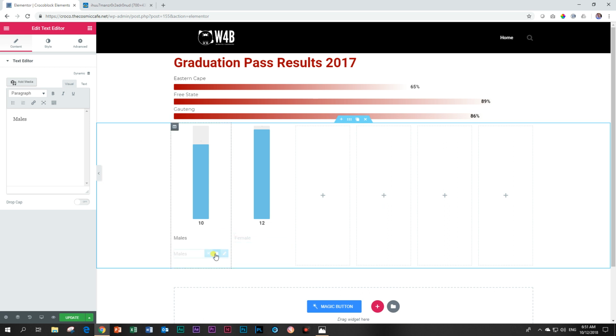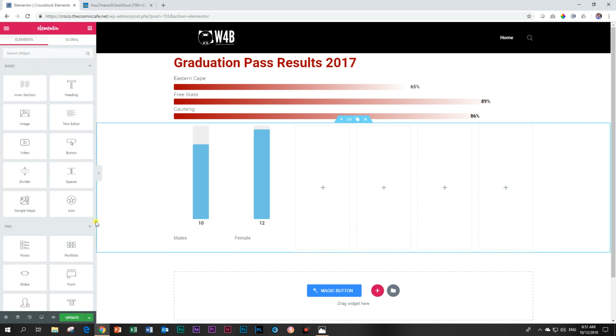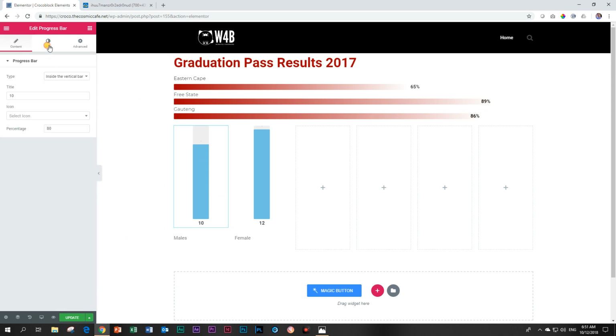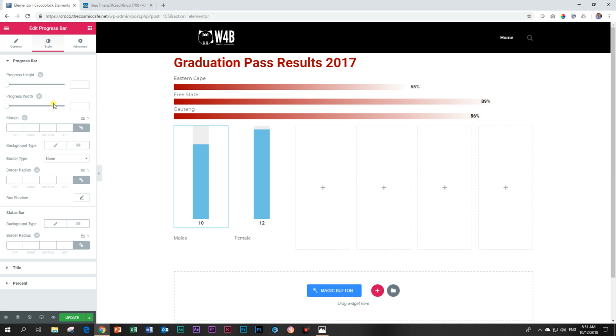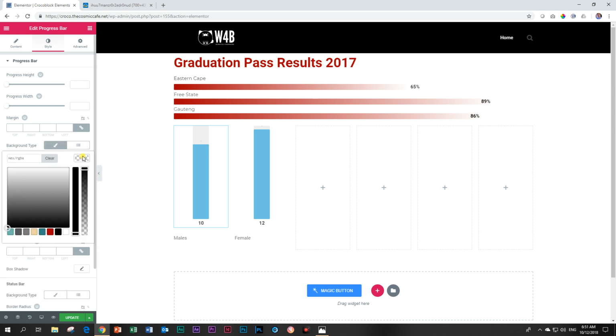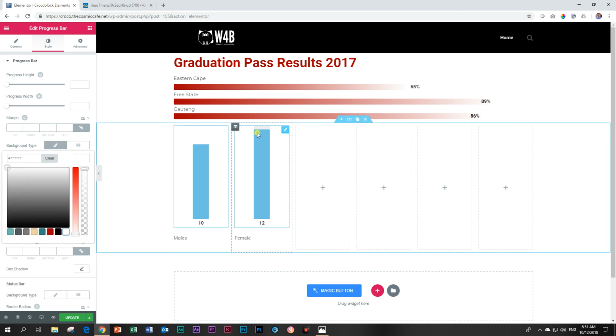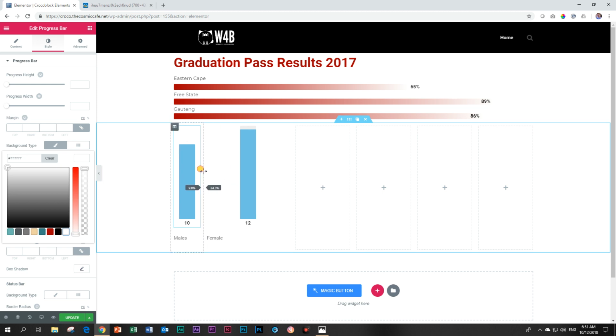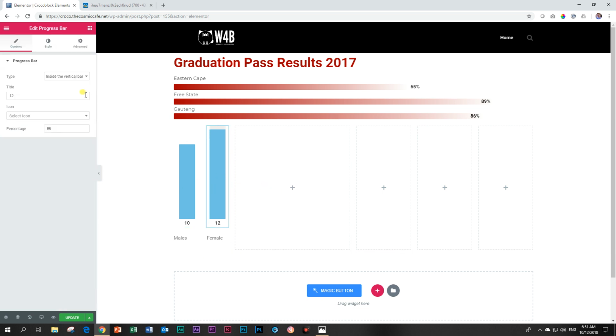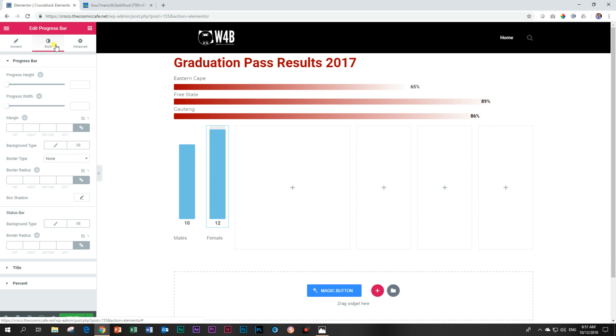So this is the idea I have in mind here, and why I decided to do it like this. And then, as I said, for the progress bar, you have to go to, which one again? Status. This is the status. This is the background and color, and change it to white so you don't see that it's actually part of a percentage. And then drag it all the way like this. Drag this one all the way like this. And you can create a nice infographic this way by using the progress bar.